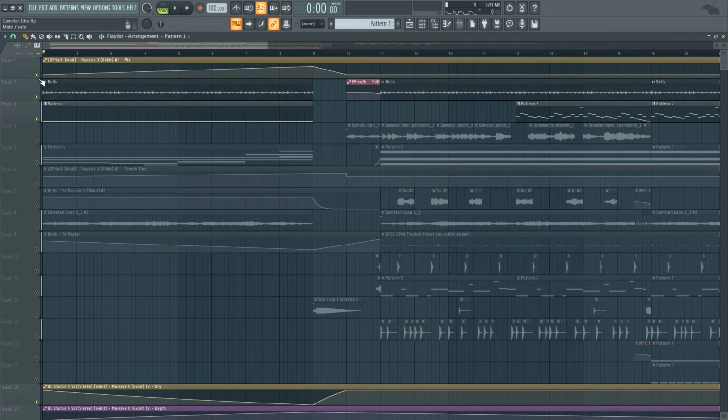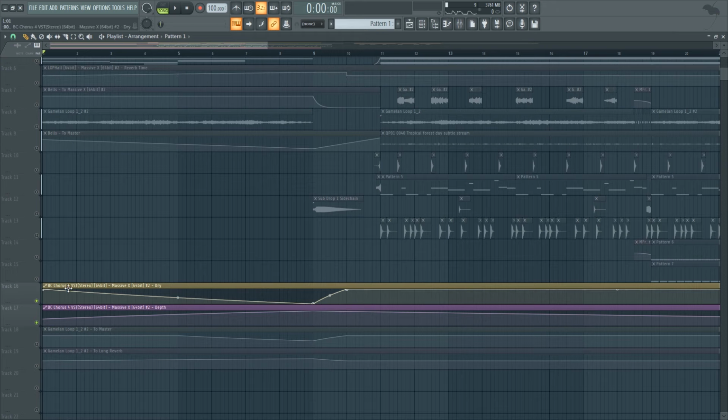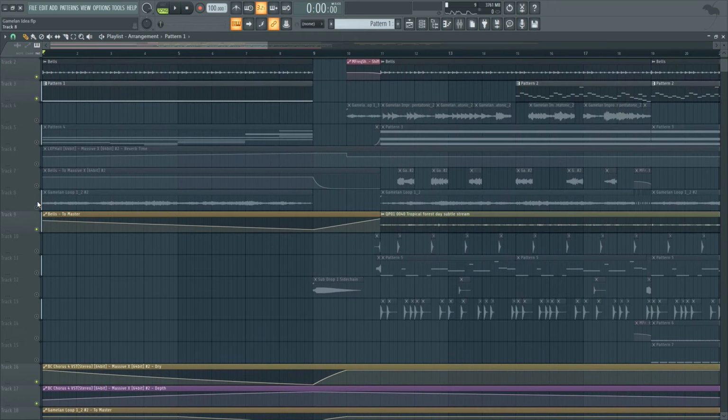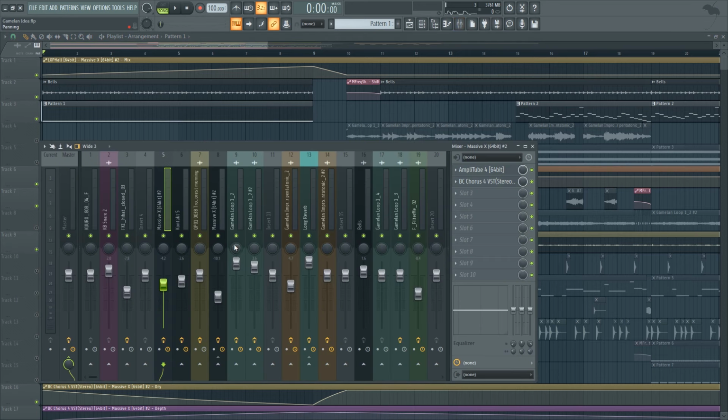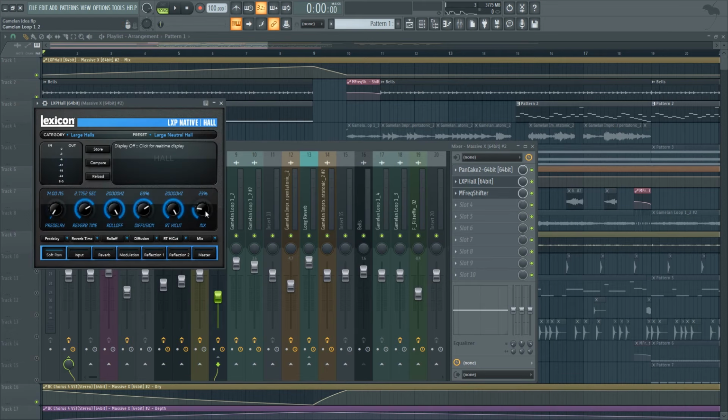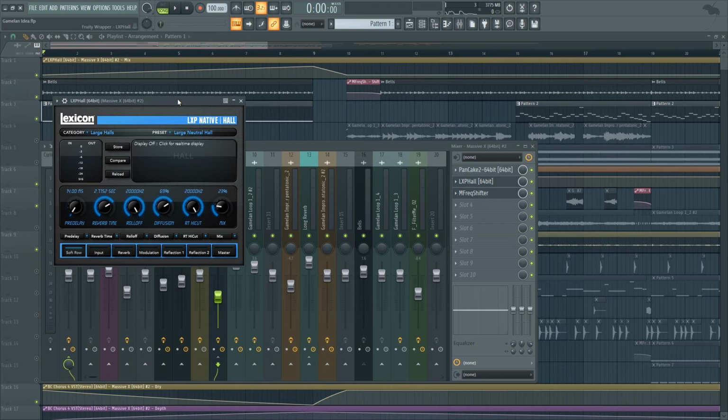So altogether we also have the bells, and what I did is I added 2 automation clips. So basically what we have here is that the bells are being fed into this mixer track, and in this mixer track I'm increasing the mix of the reverb and the length of the reverb. So let's see that. So basically what I'm doing is fading the bells into the reverb, so that at the beginning they sound very dominant, but then they sort of start to fade and sound in the back of the track.